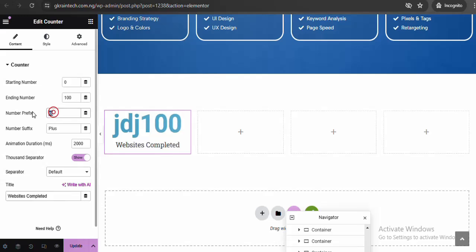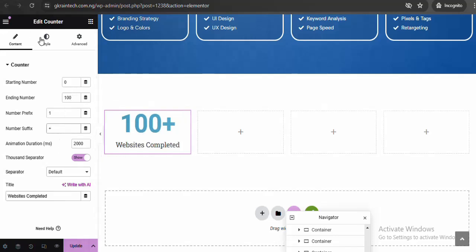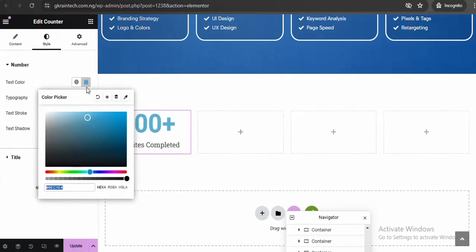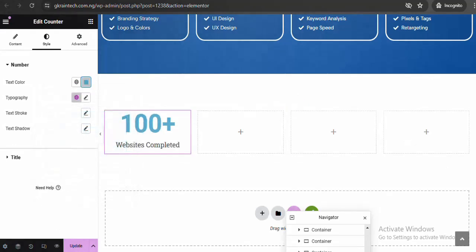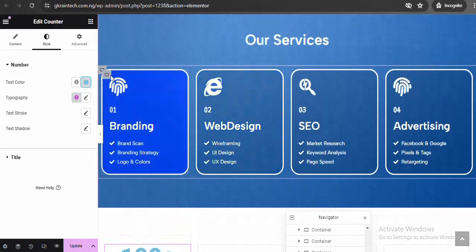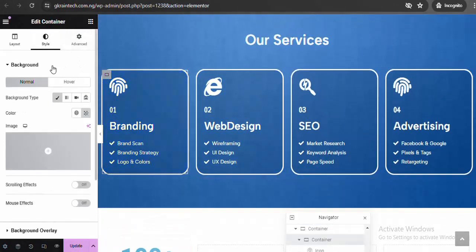What I want here is a plus, so they will see that it is 100 plus websites. I think it's okay like this, 100 plus websites. Yeah, I've at least, since I started, built 100 plus websites. So now let me finish editing that before I start transferring it to the others.